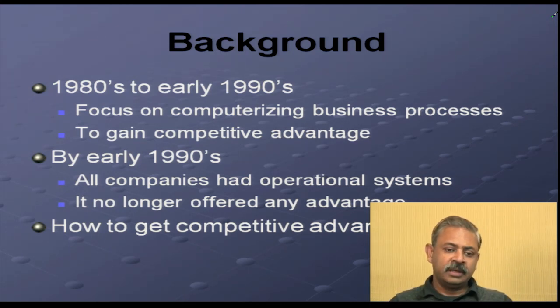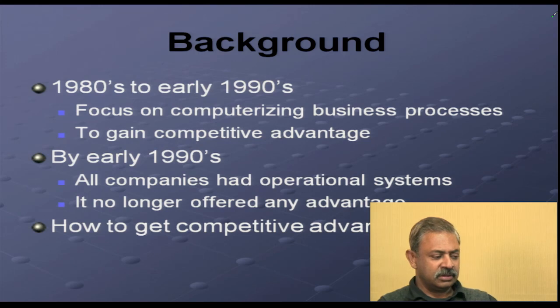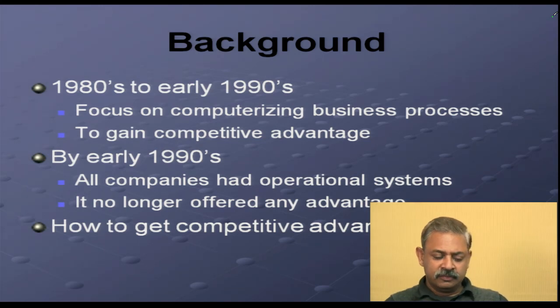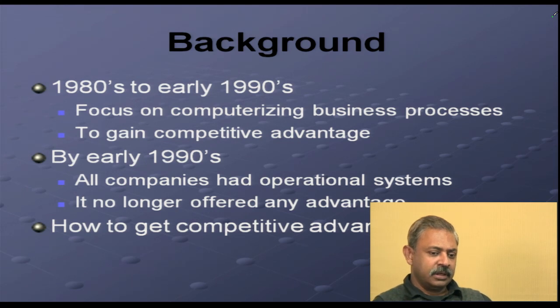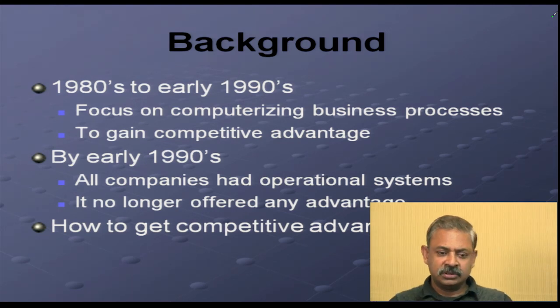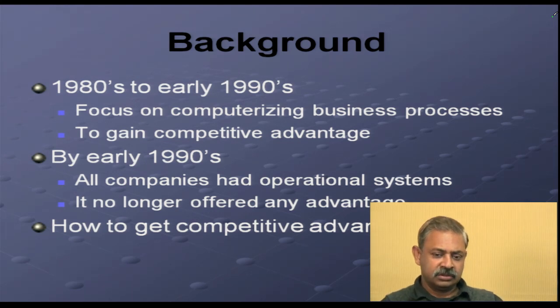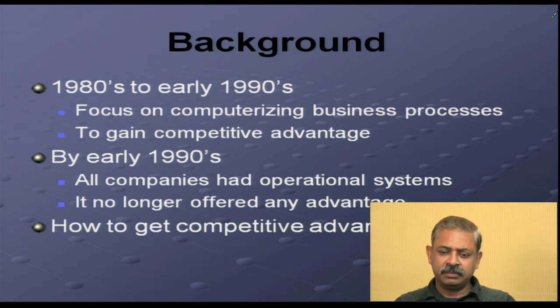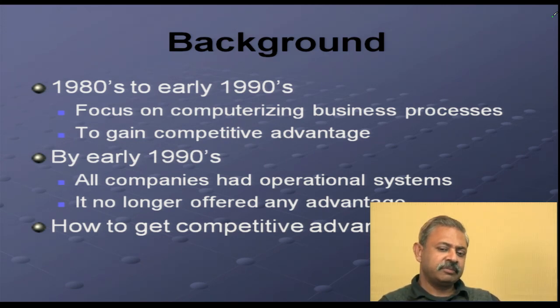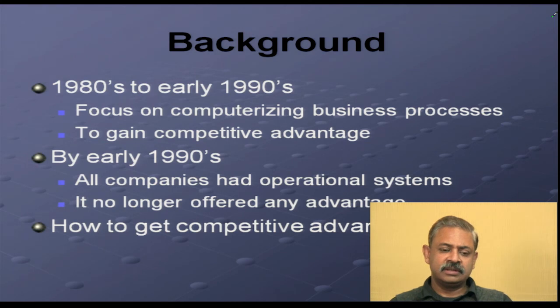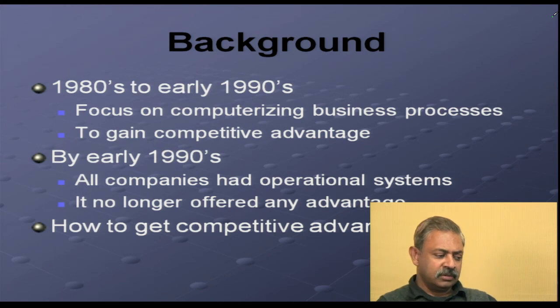By the early 1990s, mostly all the companies had operational systems. That means all of them had computerized their operations, and this computerization did not offer any kind of advantage in the early 1990s. I'm again referring to the developed countries here, not necessarily India and the third world countries. So now the question came up.